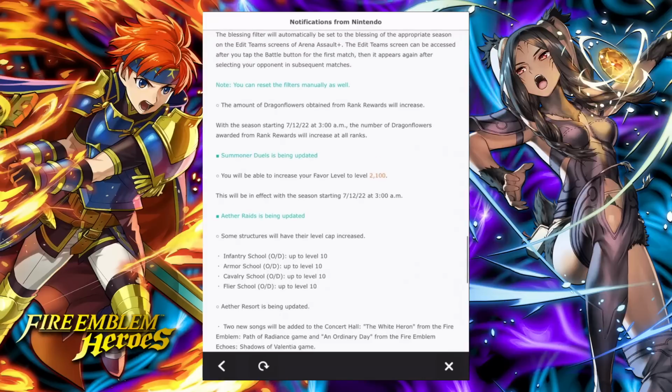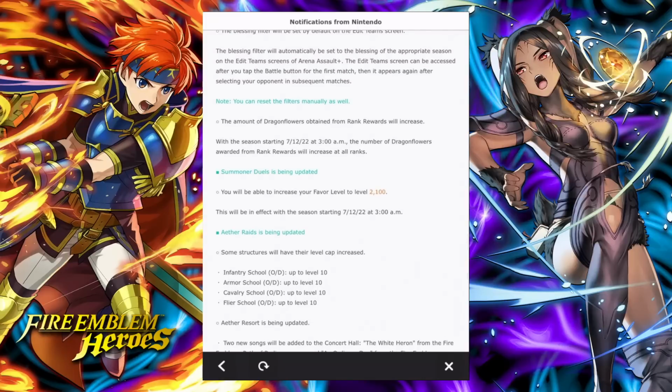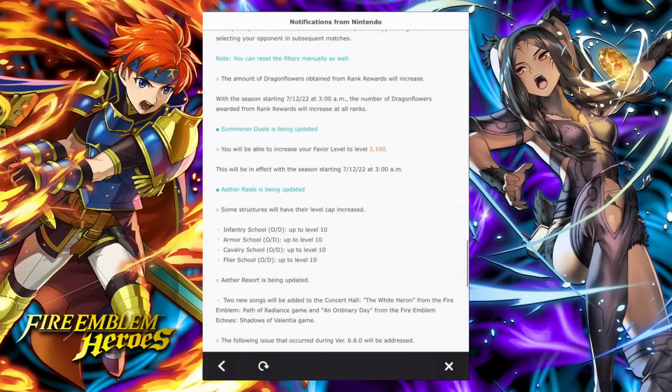Okay, wait, hold on. Something about subsequent matches. The Blessing filter will automatically be set to the appropriate season blessings on edit team screens. Edit team screen can be accessed after you tap the battle button for the first match, then it appears again after selecting your opponent in subsequent matches. Okay, whatever. For a second there, I thought they were going to do something with the mulligan thing, but nah. Alright, you can reset the filters manually as well, of course.